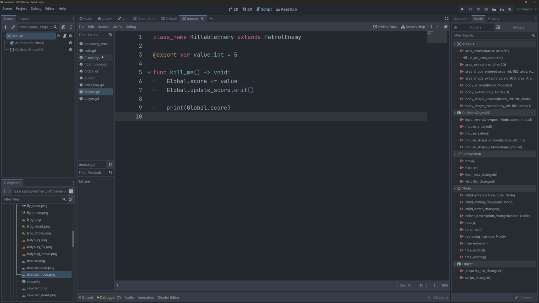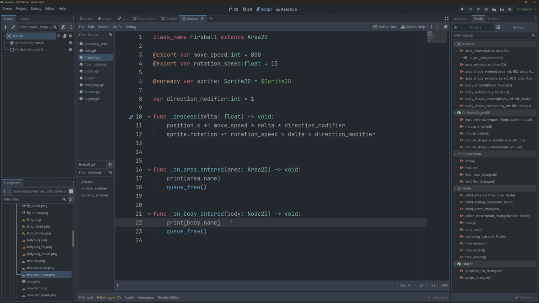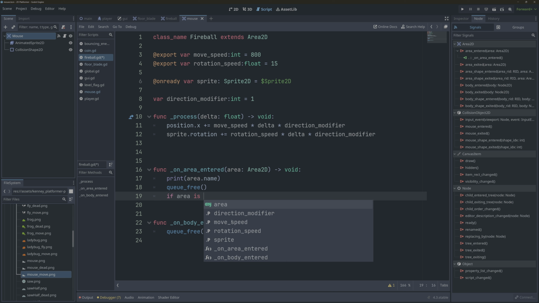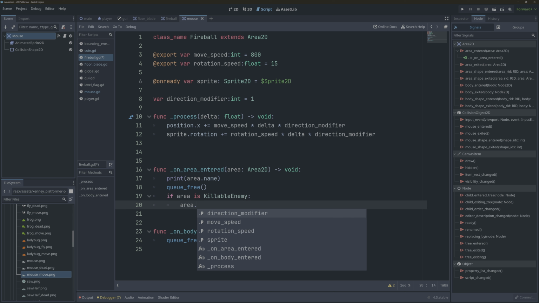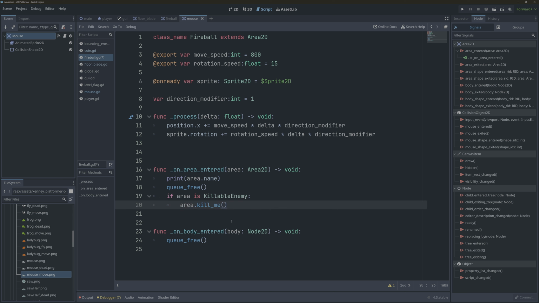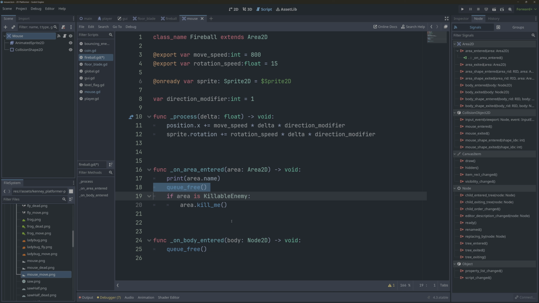But let's come back into our fireball script now. And I don't need this part because we see that when it hits the floor, it destroys itself. We're going to put it under here. We can say if area is killable enemy. So if it's of that type, killable enemy, we can say area dot, we'll call the function kill me. And then for the queue free part, I want everything to be queued free when it's killed.